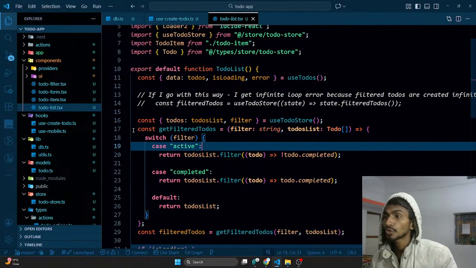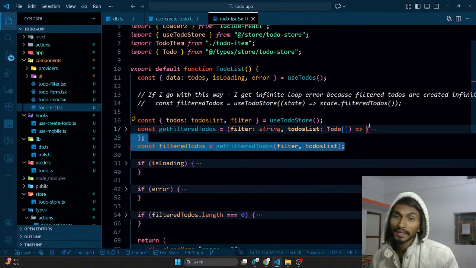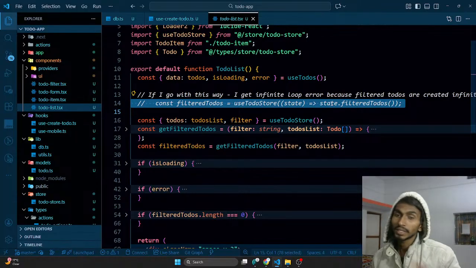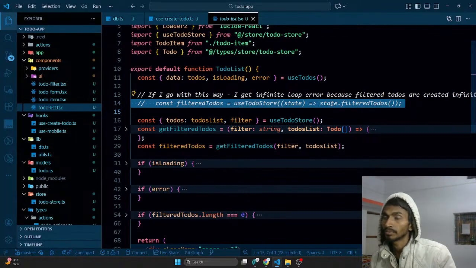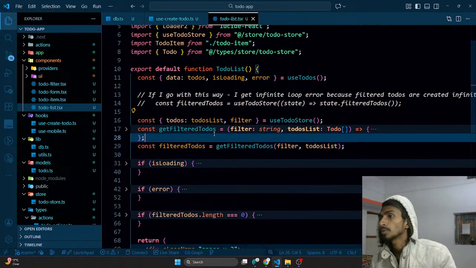So first of all, I have something called get filter to dos. Again, this particular section I created on my own here because with the first one I was getting an infinite loop. I will fix it. Let's see, maybe by tomorrow or something I'll be focusing on it too. But then I created it manually over here. I started using that, and then this problem got fixed.